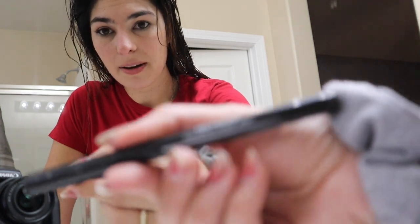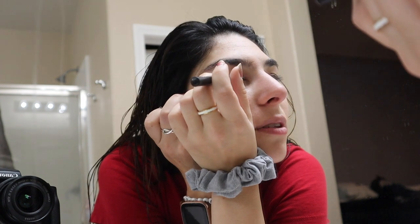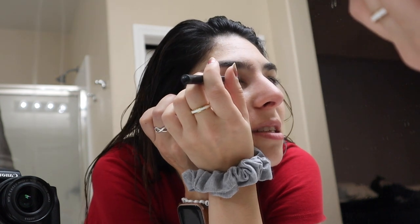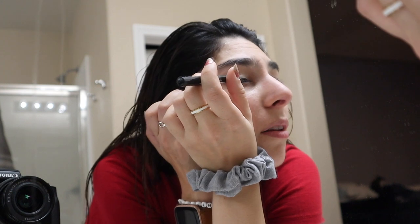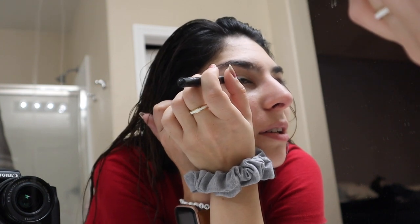I show up about 10 to 15 minutes early and that's about it. Okay, here's my eyeliner. And if you've seen my nails you can see that they are sparkly — I did not do those myself, nor did I go get that done. That is Color Street. I tried Color Street nails and I really liked them. This is the second week I've had them on and they're holding up pretty well around the cuticle.